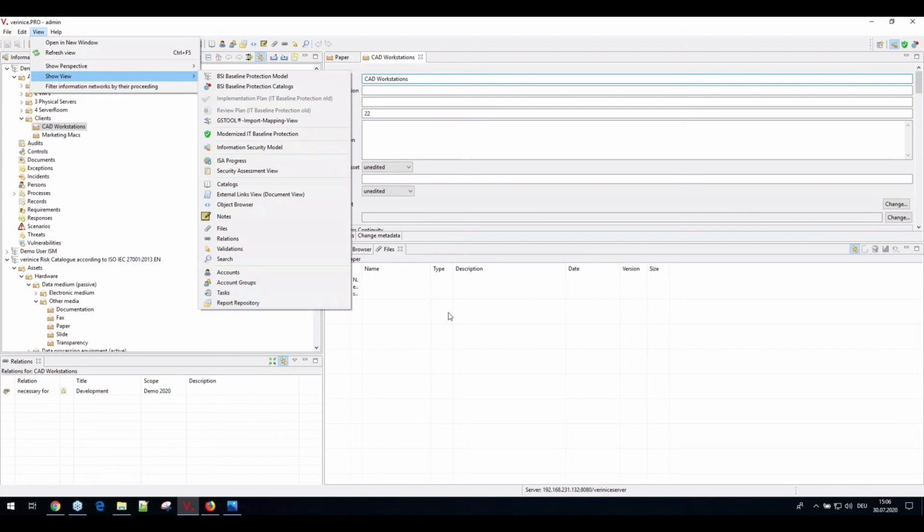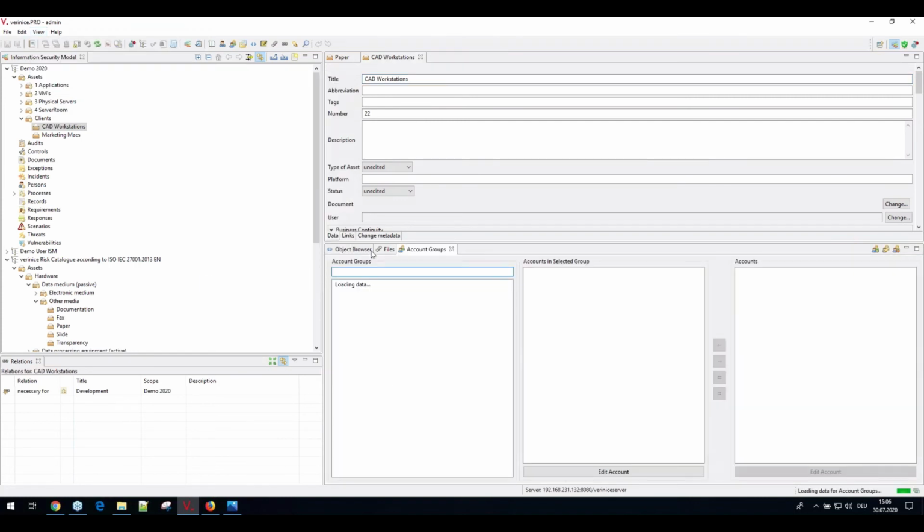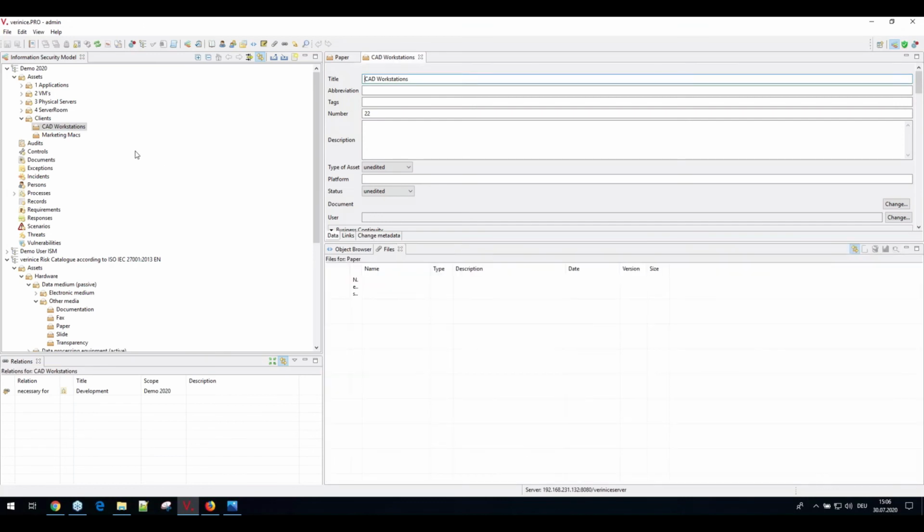First of all, we have the possibility, verinice has a very detailed rights and roles model. So we have account groups where we can assign all the users into certain groups, and those groups can be linked with profiles. And the basic concept here is to say that we have the possibility to decide which group or which user may access which parts of your organization or the organizations. So that's a very detailed user right and role concept.